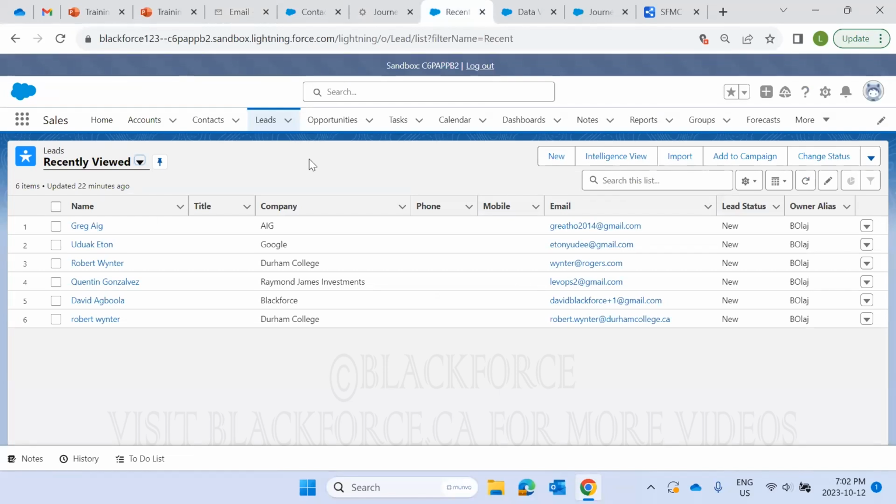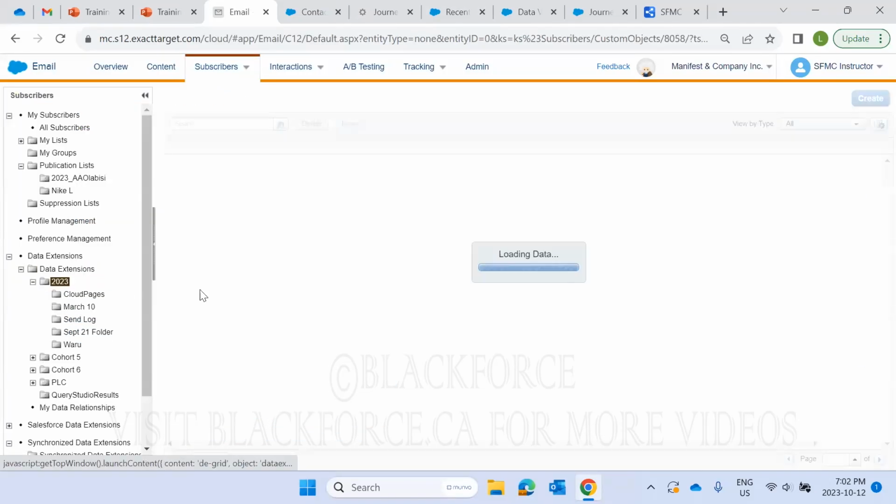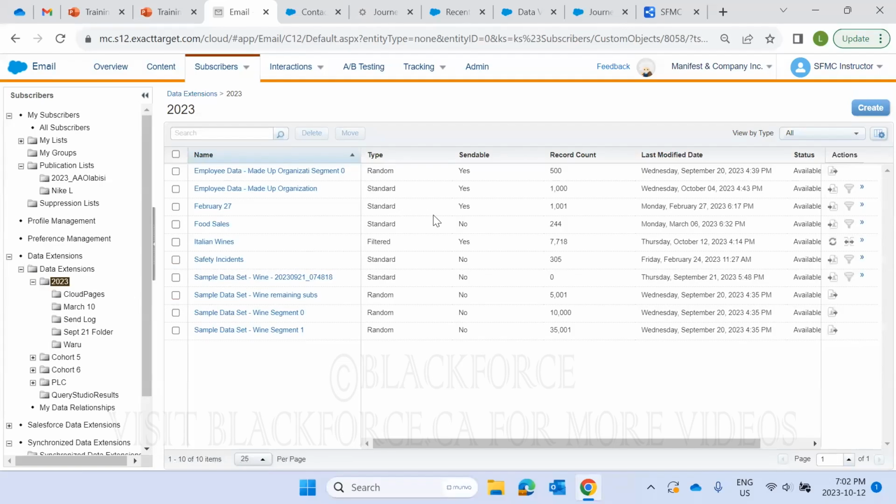You'll come across lots of organizations that have Marketing Cloud but don't have a CRM. So let's say all of our information was coming in from some data warehouse and getting refreshed on a nightly basis into a data extension.